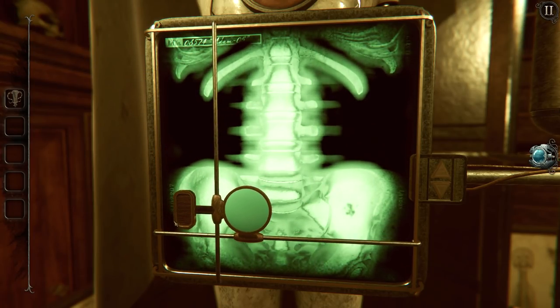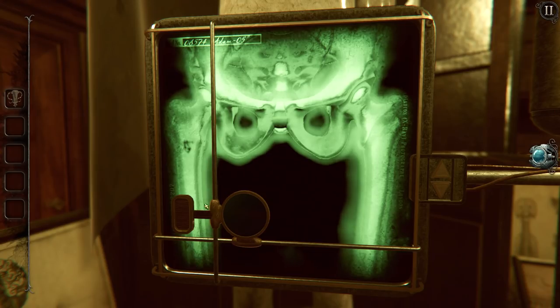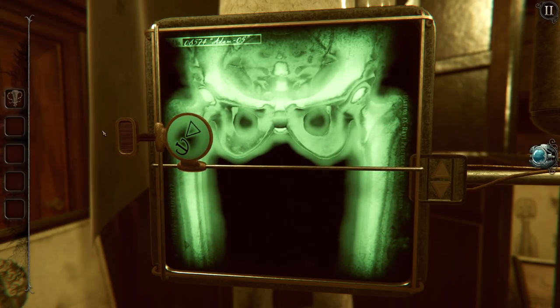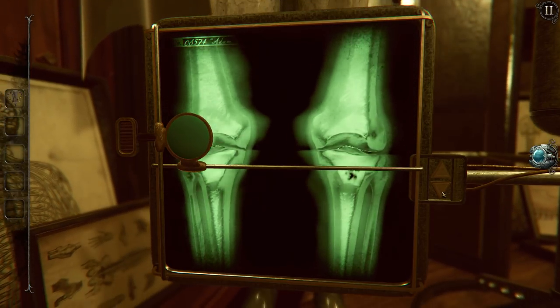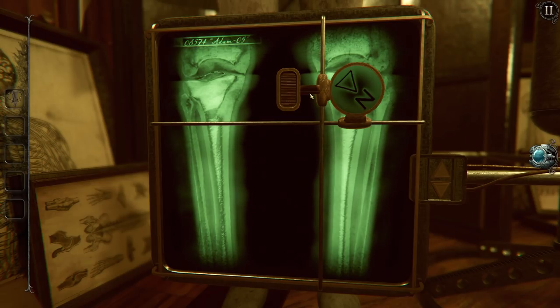So are we just looking for black marks? Let's go up. Oh, we can't. Oh, we can go down now. All right. Oh, hold on. On the leg. Okay. Ah, right. Okay. So, there you go. Actually, did I see that symbol on his chest? Maybe I did. All right, but I've got those noted down as well. If that's the case, I'm probably going to find one more. And it's going to be on the knee, his left knee. Yes. Yeah, that's right. So that one's going to be like the bottom right circle. Okay, alright.